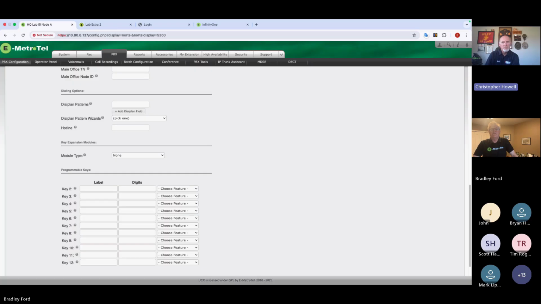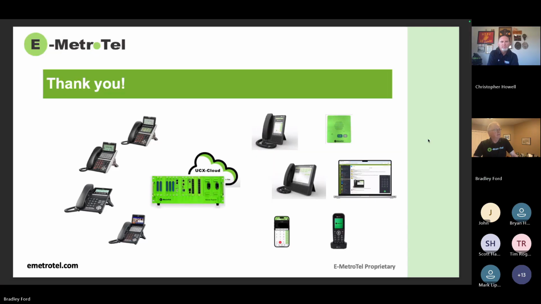Okay. If the customer grows, can I add Emetrotel phones to the same system? Does that create an issue? So, you're talking about this scenario. We don't care, just as we don't care whether these are NEC digital phones, NEC IP phones, whether they're from the SL2100 or the SV9100, you're connecting them to the UCX PBX software. They could be Panasonic, they could be any other vendor that we support, but they also can be Emetrotel.